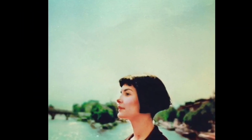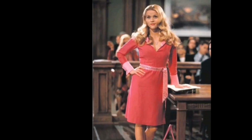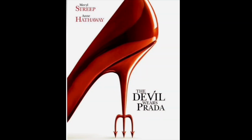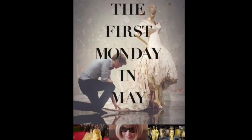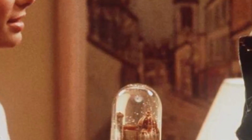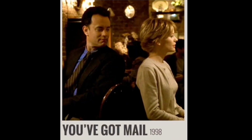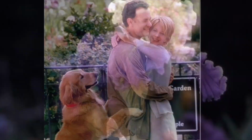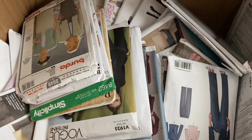We get the general idea. Awesome movies, and you just want to do a capsule collection based on one each month or one every 2 weeks, so a couple a month. And fashion documentaries. I'm going to do a month where I do fashion documentaries so I can get the avant-garde jackets out of my system, and I won't try and squeeze them into every single other month. And rom-coms, historical dramas, those sort of things.